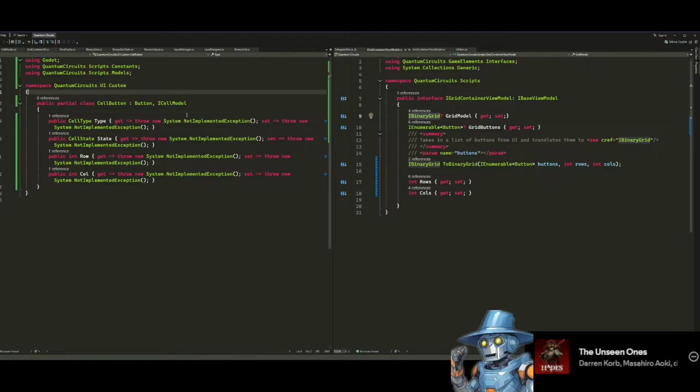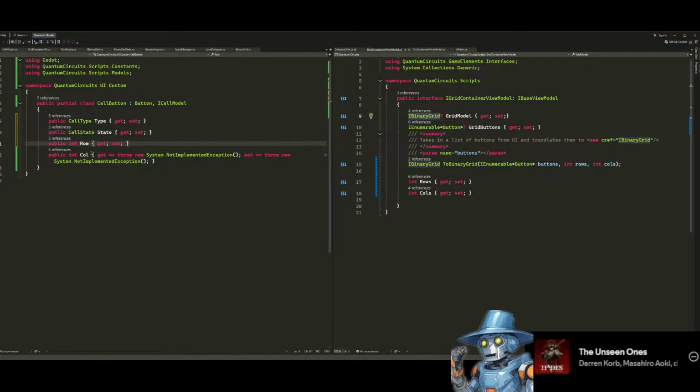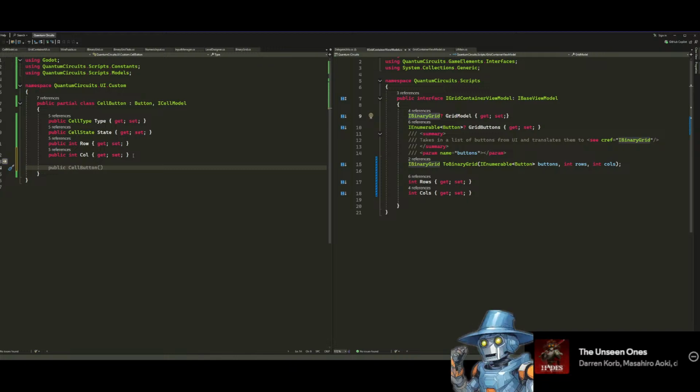So it's a bit funky. Okay, I would have cell type, state, make it regular get set. I guess to the point I would say this is almost like a boilerplate get set. Let's see. And the button itself.